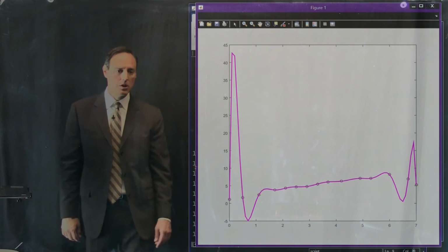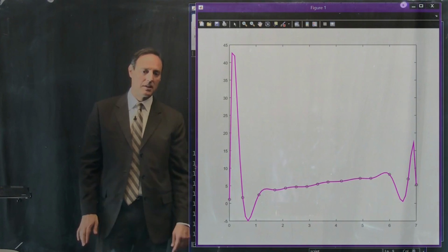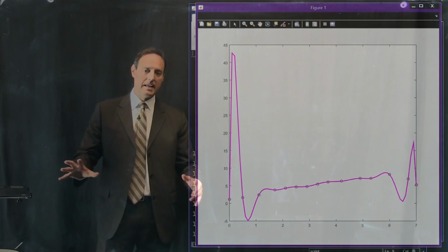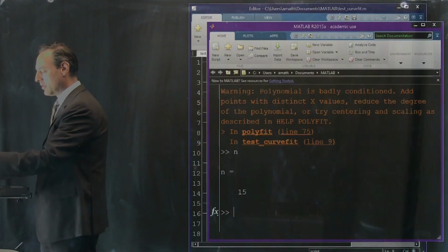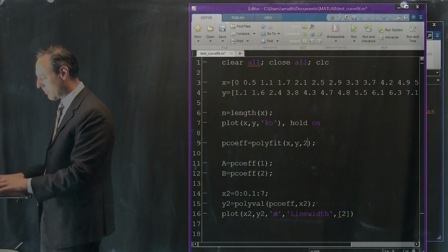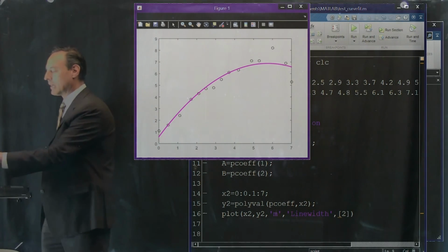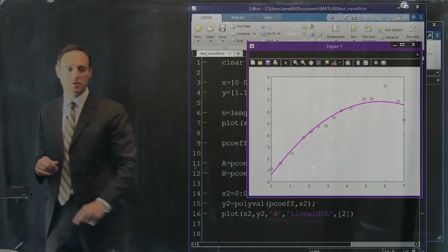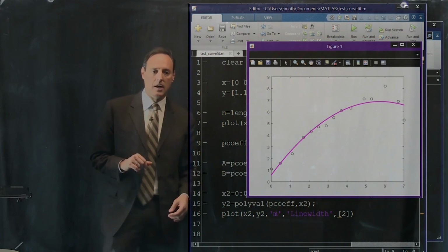So now you have this demo of polynomial wiggle and its deleterious effect on data analysis. It's not a good thing to be playing around with. However, if we come back down to simple things like parabolic fits, it's going to give you the right kind of trends and behavior. And this is exactly where you want to start using such methods.